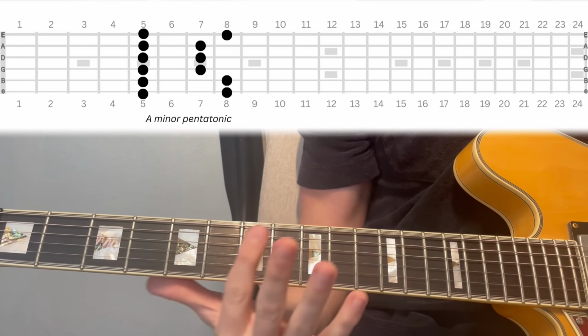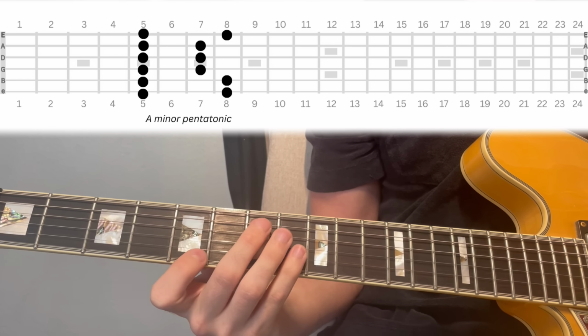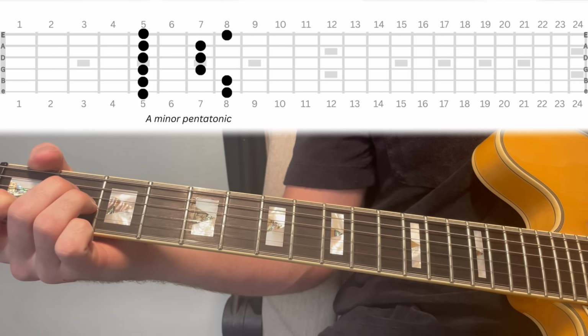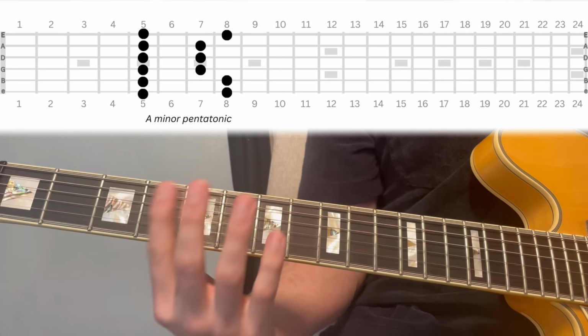So let's go in depth into something familiar to us. Let's look at this A minor pentatonic box. We all know that we can use that shape to play a minor sounding scale over an A minor chord. Again, it doesn't matter how you play the chord. It could be this A minor bar chord like this, or an open chord. It could even be a completely different instrument playing it. It could be a keyboard player playing an A minor chord.